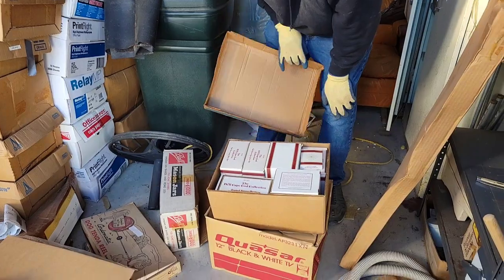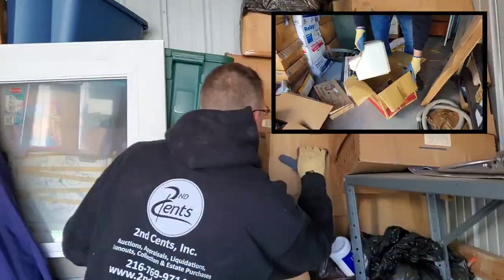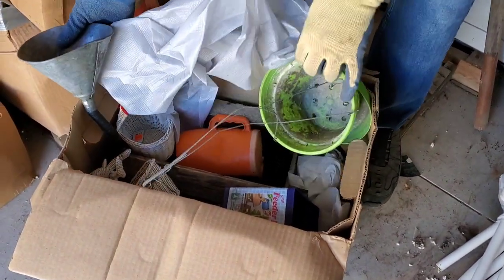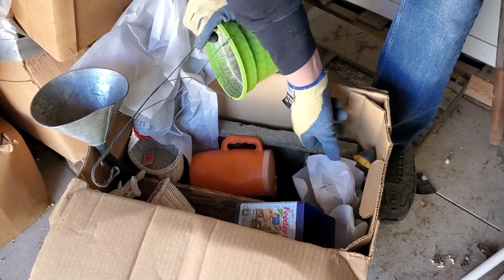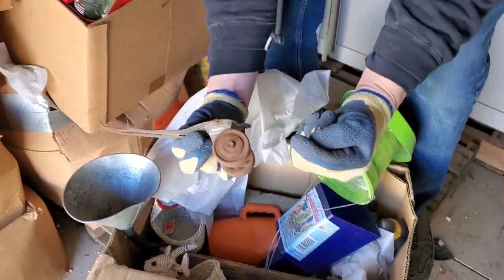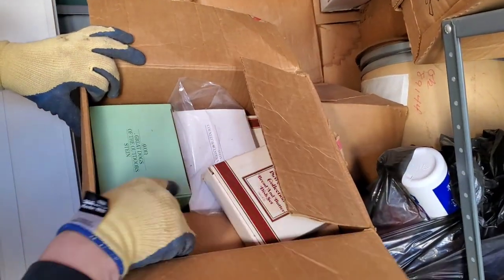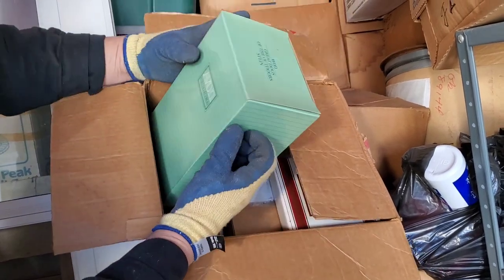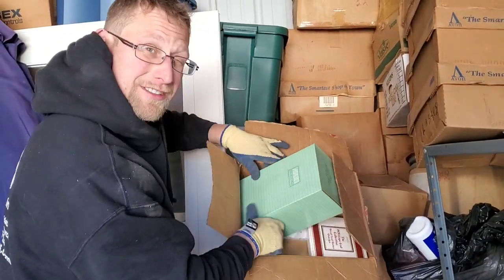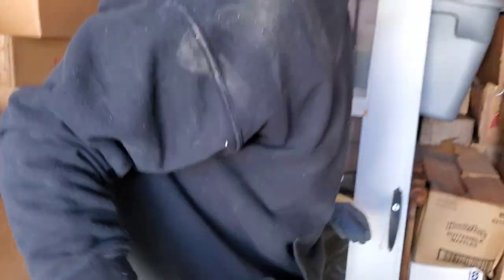I saw some more money back there. Look at this — old Cape Cod collection, and it's actually in there. The Samsung television. Back to the back here — who knows what we're going to find. Looks like garage box. Little witch. They love their ceramic. That's an old metal skate right there. This is more Cape Cod collection. Avon. Then we got the Avon Great Dogs of the Outdoors Steins — these are always good money. There's another stein there. This is the Country Western Music Stein, brand new in the box. Those steins are worth $20, $30 a piece.